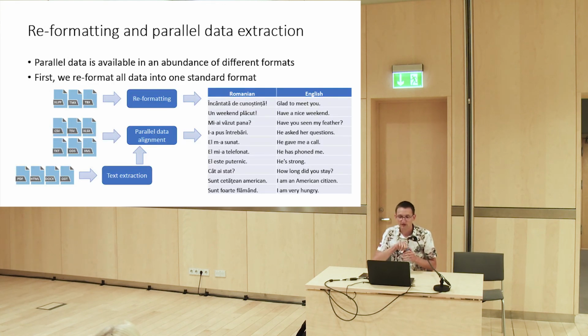A lot. So data comes in different forms and shapes. In order to train a system, we format it into one single format. So if you are working on language technologies, then you probably have some data management processes intact, or how your data is managed. So it's the same in machine translation. If you work with customers, then it becomes much more complex because customers have many different types of formats that they use.